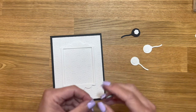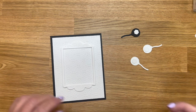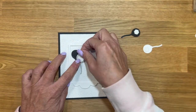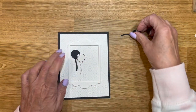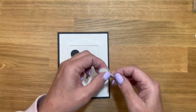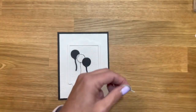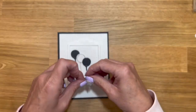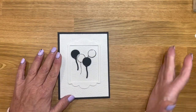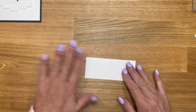Okay. And then I'm trying to turn around. I have the picture pulled up behind me so I can kind of visualize. Kind of did something like this. And then this one, I'm going to cut the end of it off. I'm not going to cut too much because I want to make sure. And we'll just adhere this one behind that one, something like that. But first, let's move on to doing our sentiment.